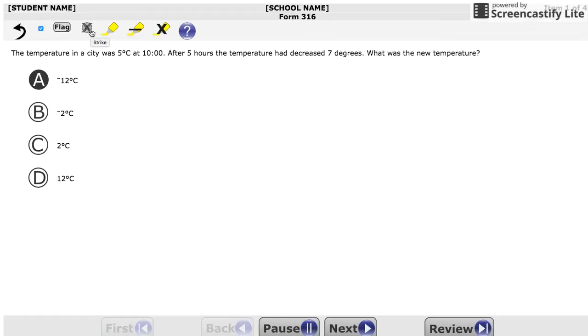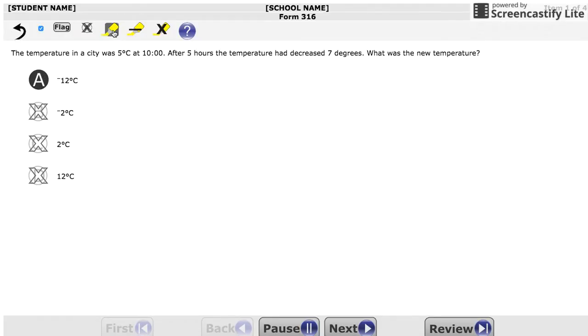You also have a strike through option. So if you want to eliminate some answer choices and give yourself that visual, you can press this selection tool with the X, and then you get an X to hover with, and this marks out an answer choice for you. This does not answer the question automatically if you have 3 answer choices grayed out. You need to make sure that you have answered with an actual darkened circle.